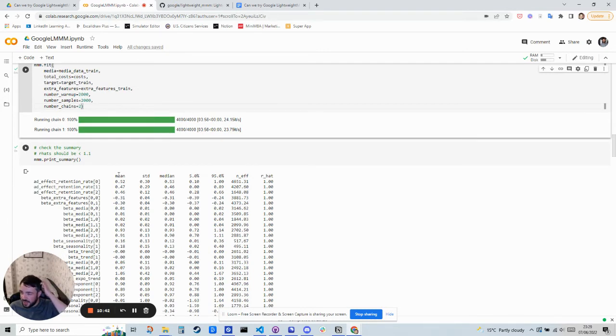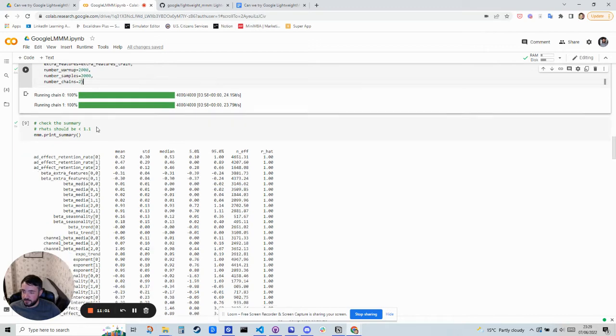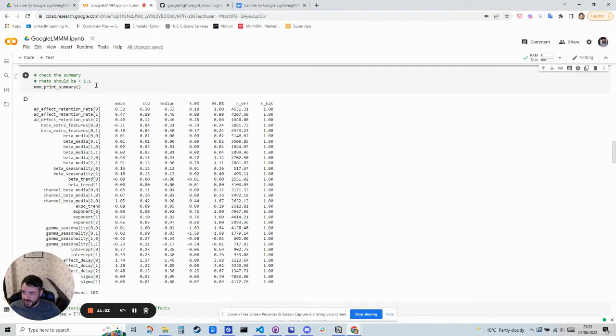So if you think about it, say Facebook ads is driving a $4 ROI, it's going to try lots of different numbers and eventually settle upon $4 because it'll realize that's the most likely value of Facebook ads. That's a simplistic example, but it's much more complicated than that.